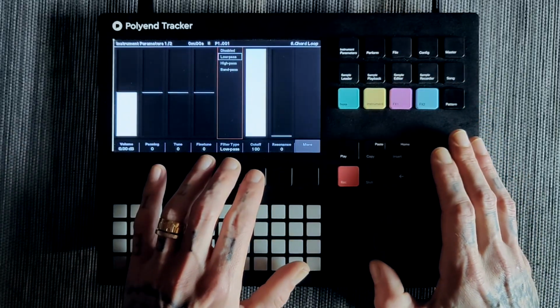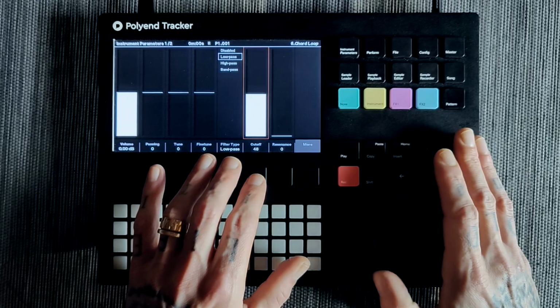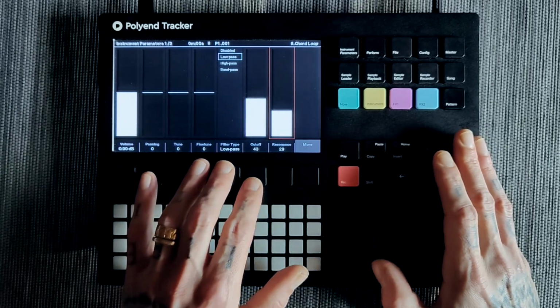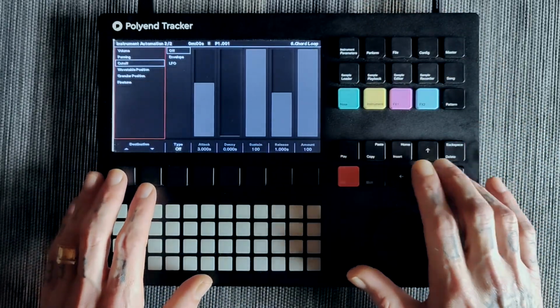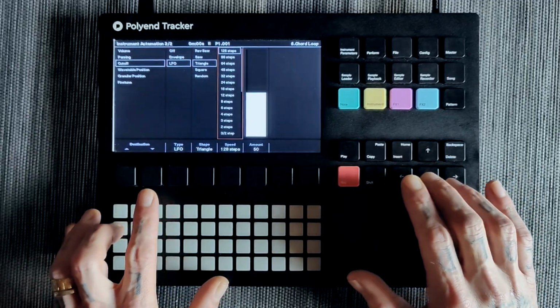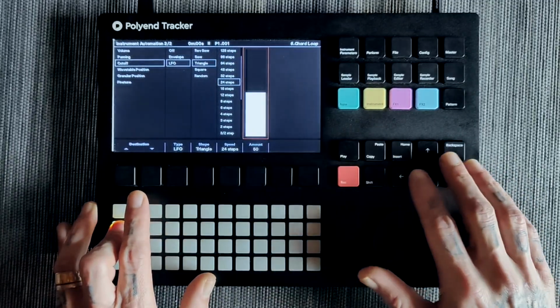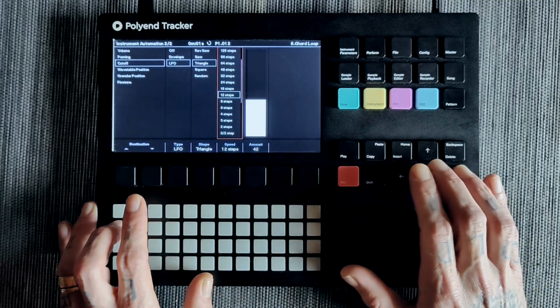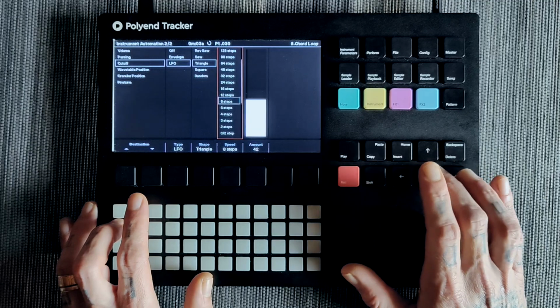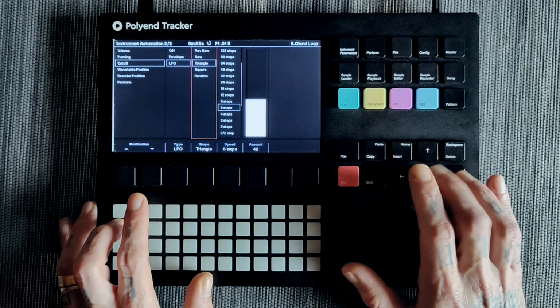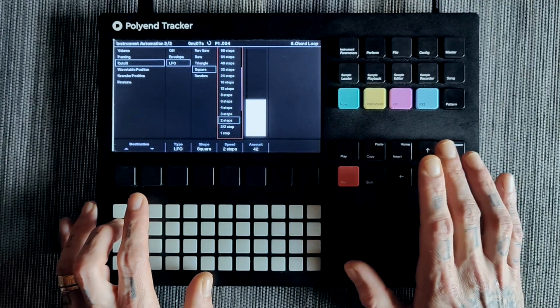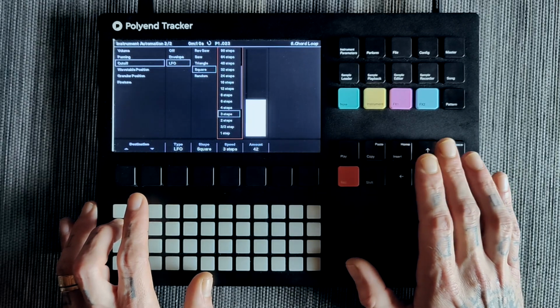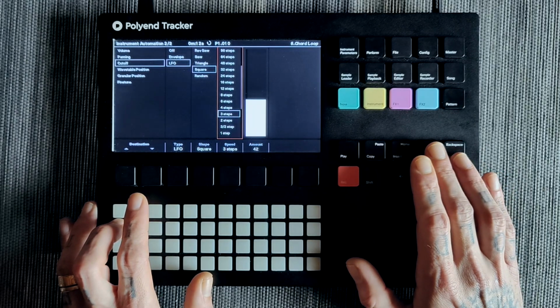Now maybe this is too much, it's too wide, so maybe we can modulate again the cutoff. Yeah, this is interesting.